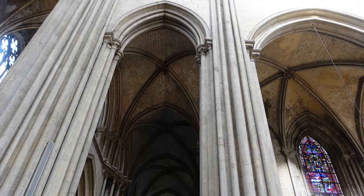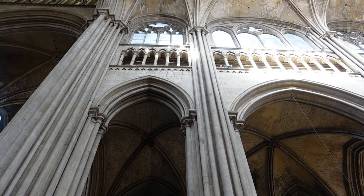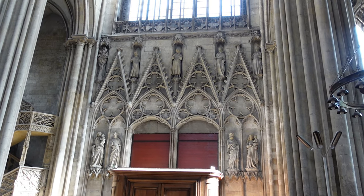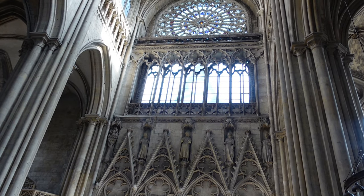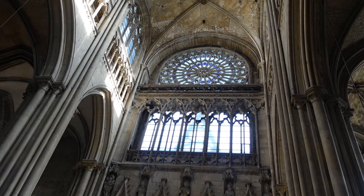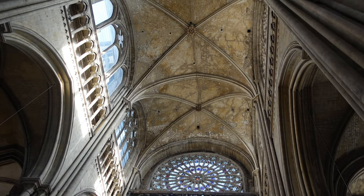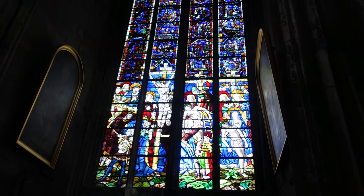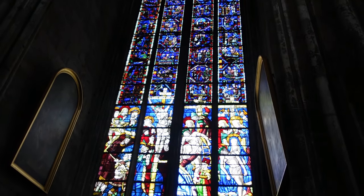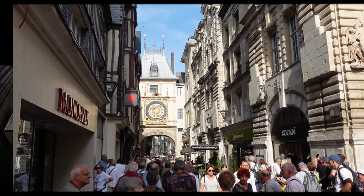Just amazing. Now, the stained glass windows are a whole thing I have done as a hobby when I was much younger. I made some stained glass lamps, and it was a labor of love, and I know how long it takes to make just one little lamp, and these windows are 30 feet high, and those domes and those circles, and no two are even close to being the same. And the next thing we were going to see after this was a church with even more ornate windows.